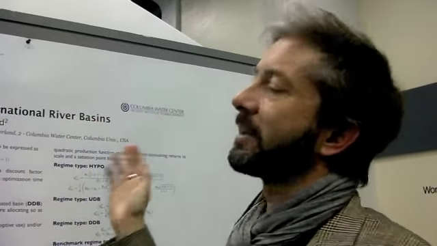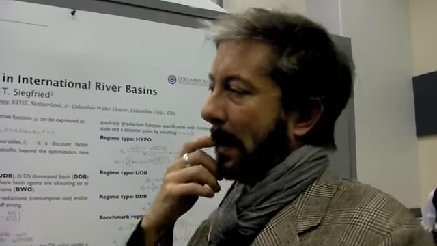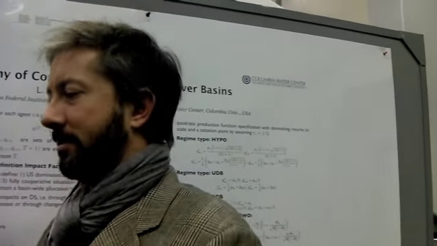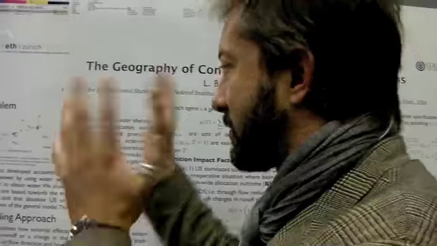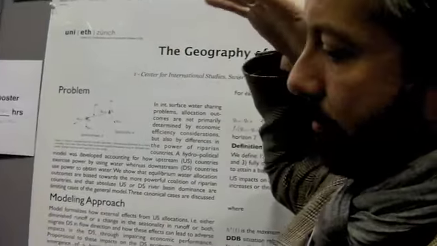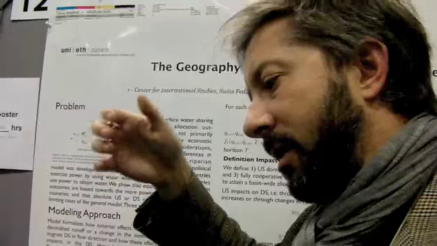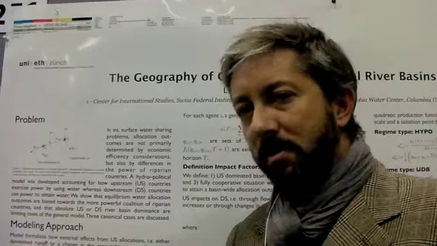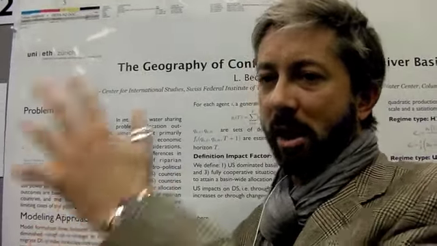In this work we were looking at what we call the geography of conflict in international river basins, but these could also be river basins which are just shared with different political constituencies. So it need not be nations, it can be cantons or states, in the sense of Indian states, whatever. Wherever you have typical upstream-downstream situations, you most often have asymmetry in water endowment between the upstream and the downstream.